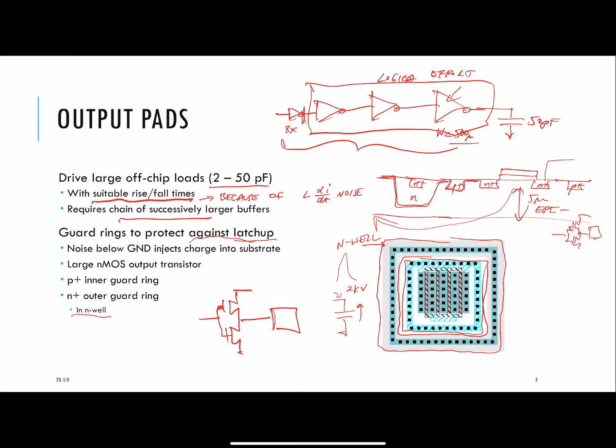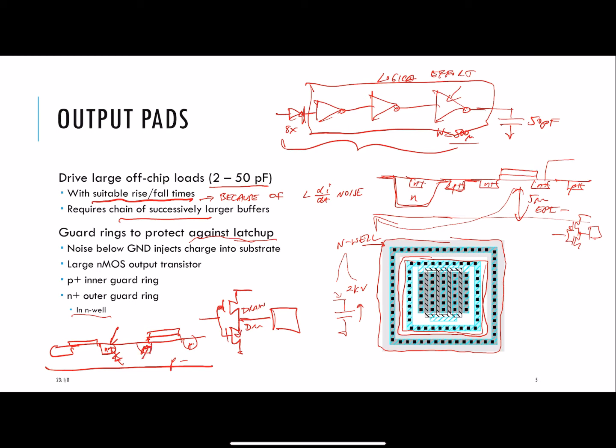The good thing about output structures that gives them a little more protection than input structures is that you have these sources and these two drains. If I look at those two drains, for the NMOS it looks like an N plus, and for the PMOS it looks like a P plus hanging off of there. If you're over or under your supply, there'll be diodes clamping. So if you have a very negative going signal on the N plus, this will forward bias and suck the current down into the substrate, and vice versa.